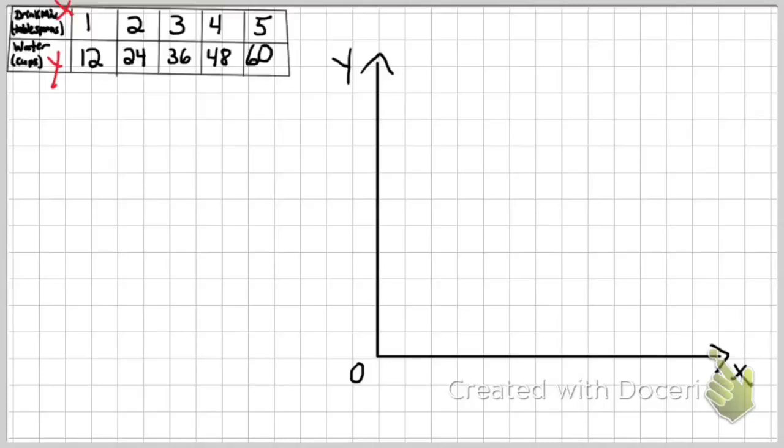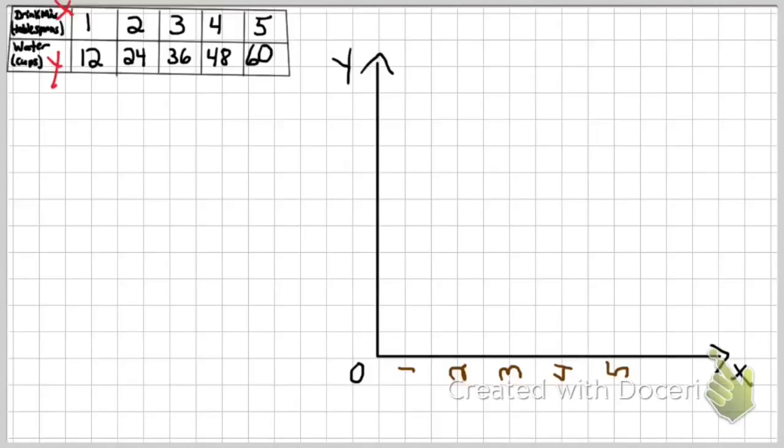I have the numbers 1 through 5. I've been doing this enough now that I think I have enough room to skip. So remember, I do not label the y-axis, but I always label the one after that. So if I did a 1 here, skip, a 2, skip, a 3, skip, a 4, skip, and a 5, skip, yes, that would work well. So I'll back that up, turn my paper sideways, and label my lines. So again, I turn my paper sideways, I do 1, skip, 2, skip, 3, skip, 4, skip, 5, skip.